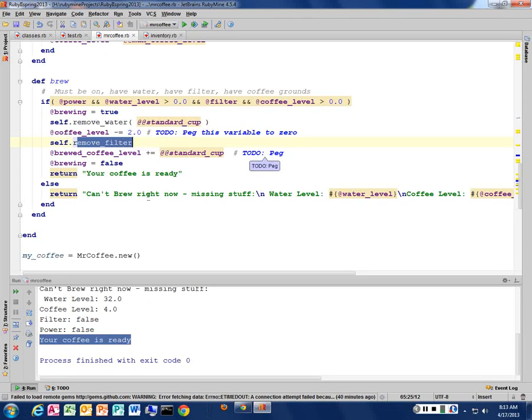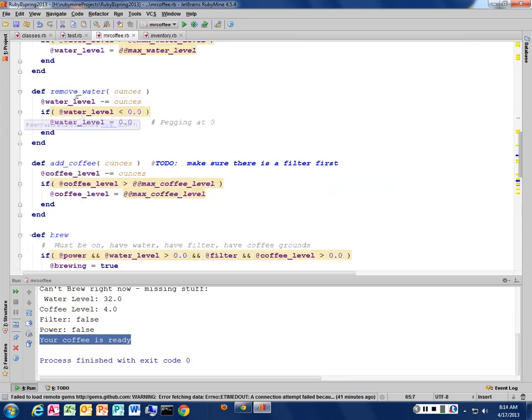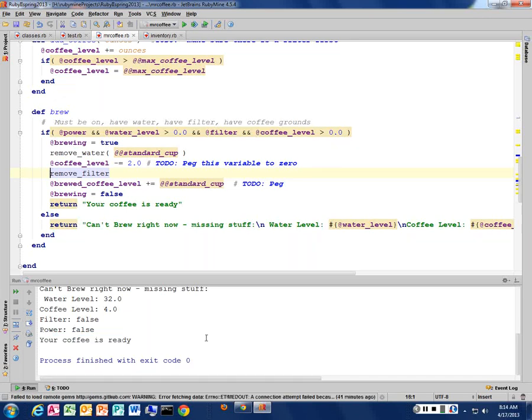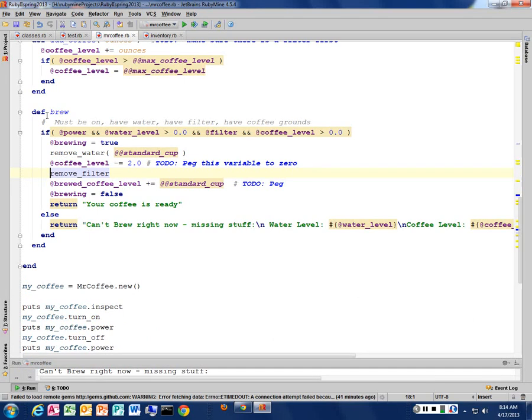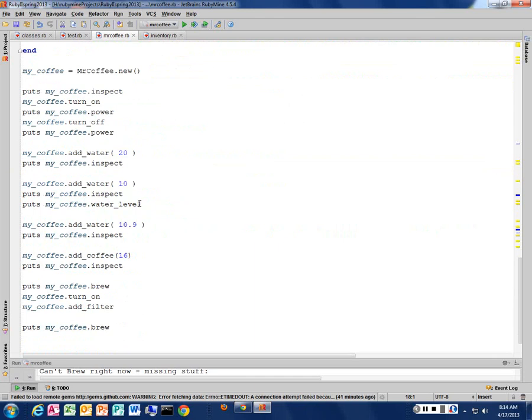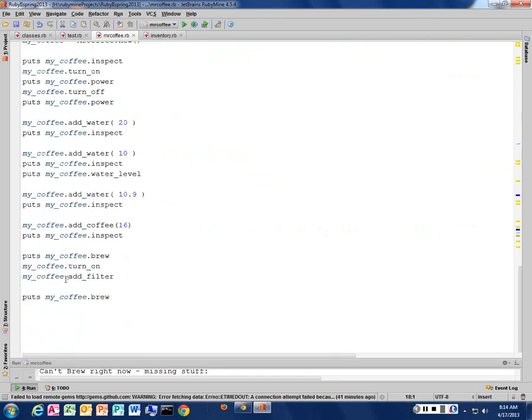Yes, Brandon. You have to do the self part of it? If it's a method internally, I just wanted to introduce this. This actually ends up being the same thing here. In this case, these methods are available inside of this class. Well, I'm calling a method. It's already assumed that I'm inside of that object, so it knows that I'm calling the method on this particular object. Because you assign the object to a variable, and then you're calling the variable. Right. So this is the object that this method is acting on, so it's already acting on the same thing.